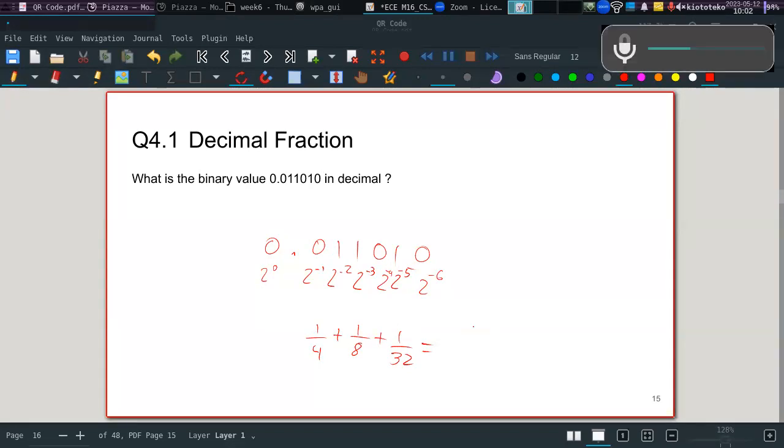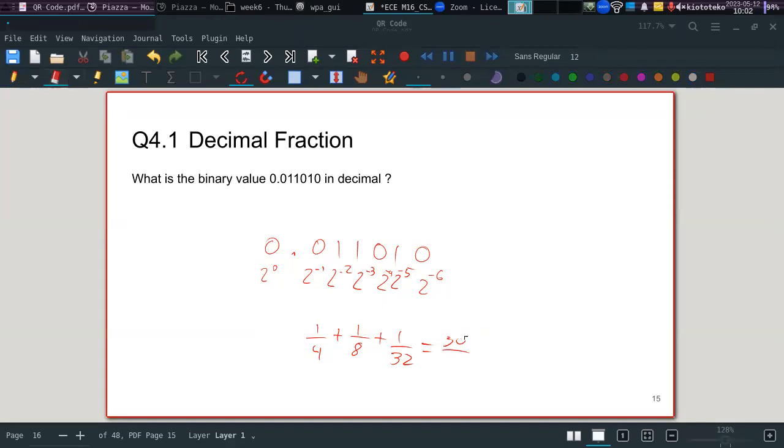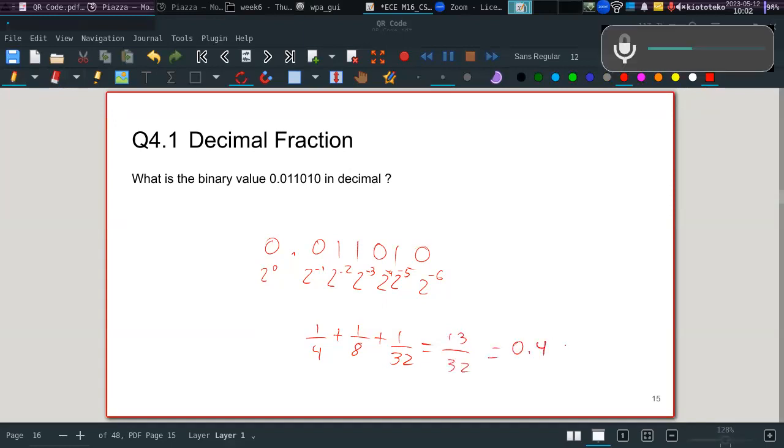This is 13/32, or 0.4065. So that's your result, no? So this binary value is representing this number, no? Any questions with this? It's the same as the integer, but now on the other side. And that's how you transform it.